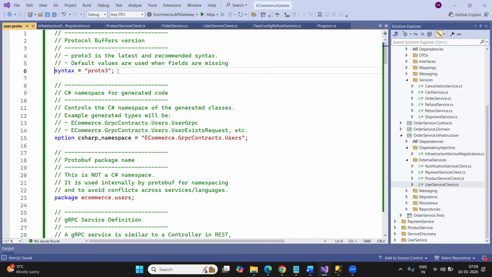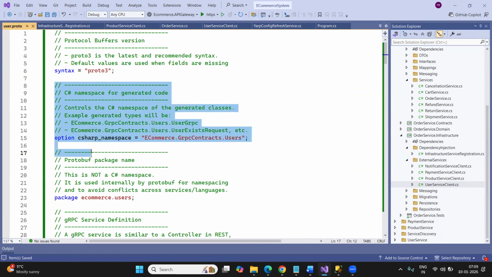So this is syntax proto3. What is the proto version you are using? That is what you need to specify from the beginning. Similarly, if you are creating any HTML5, you have to specify the HTML5 version you are using. Similarly, proto has different versions, and the latest one is 3. So I'm specifying that whatever code I'm writing below is using proto version 3, which is the latest one, right?